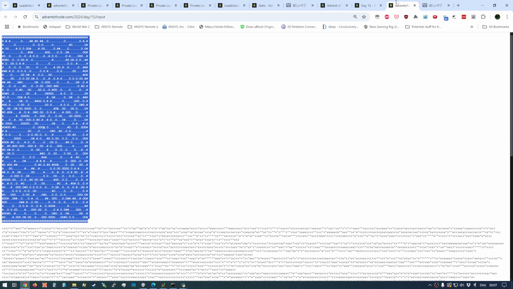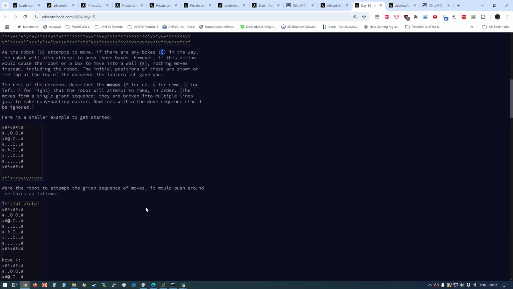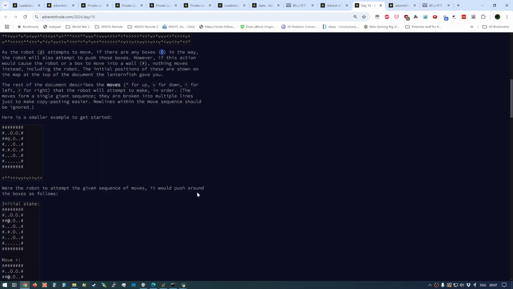Oh, this is interesting. There's multiple lines. Okay. How many robots are there? One robot. Multiple movesets?